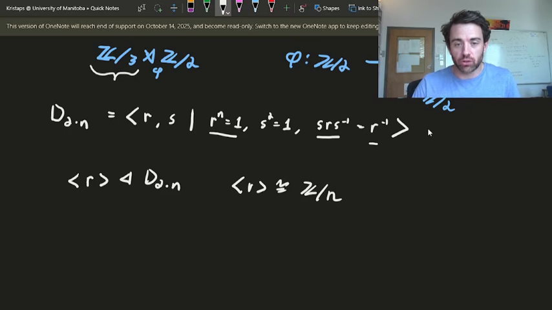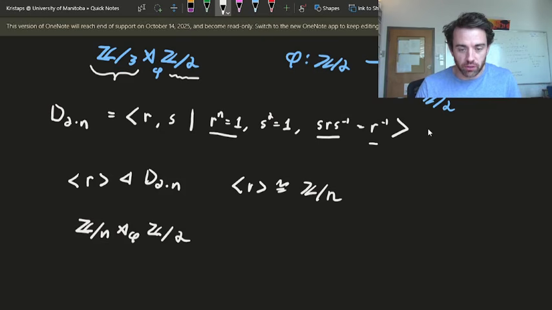And then we have this order 2 thing left over being the reflection, right? So a natural guess would be that the dihedral group is isomorphic to a semi-direct product of this form. The only question is, what do we take for that homomorphism phi? And really the hint is right here.